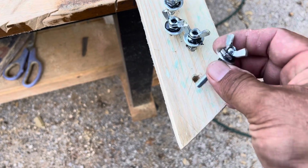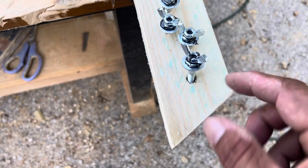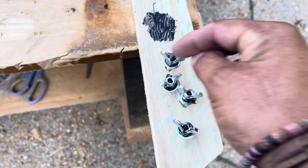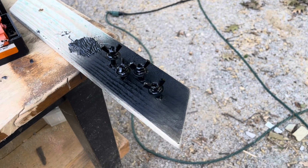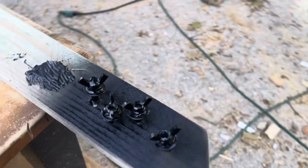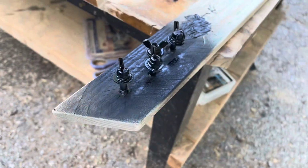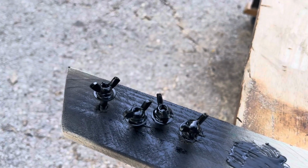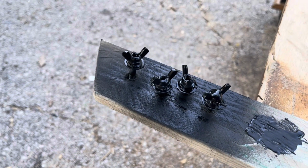But I am going to shoot them with a little bit of spray paint to make them look a little bit better before we actually put that piece together. So you can definitely see that makes it look a little better. Now I just used a cheapo matte black spray paint that I happened to have sitting over there.